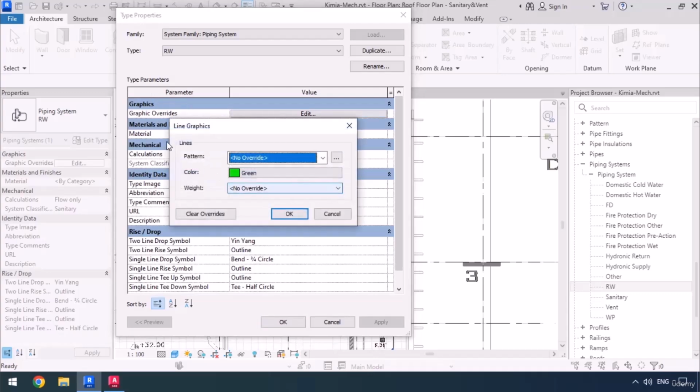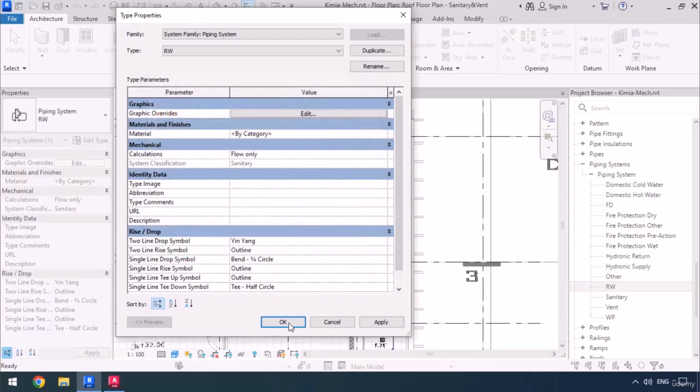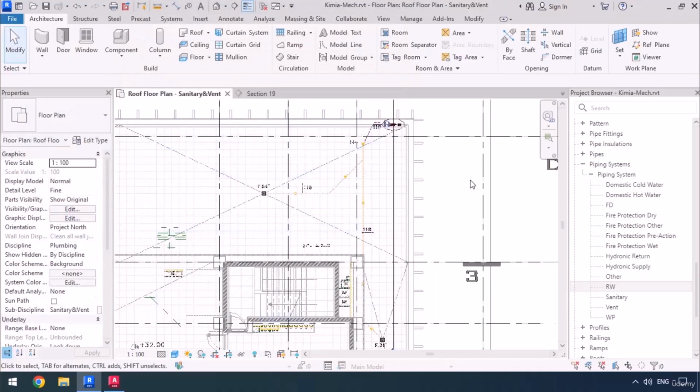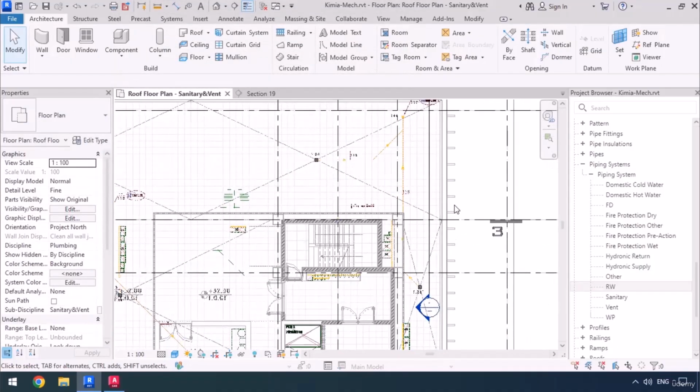So click edit. Do you see how here it says lines? This is actually for the pipe's outlines. I'm going to go into color and I'm going to choose one. For example, I'm going to select this brown, then click OK, and OK. Now let's enable the pipe command, and then we're going to check the left-hand rule.